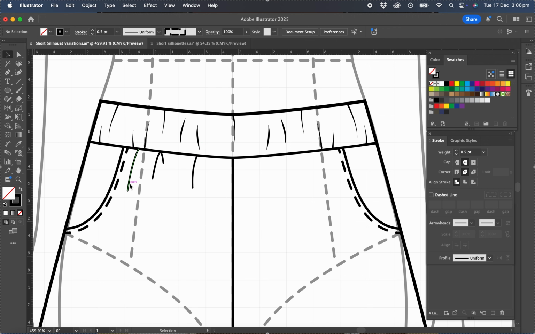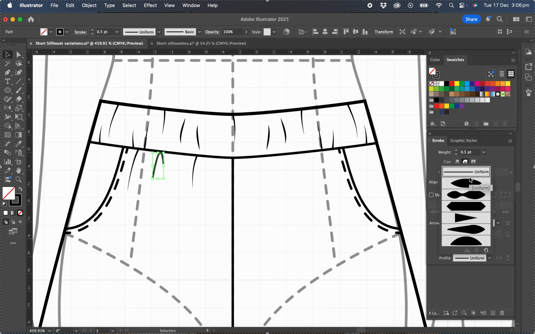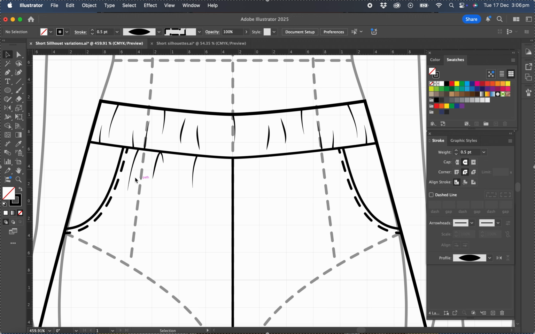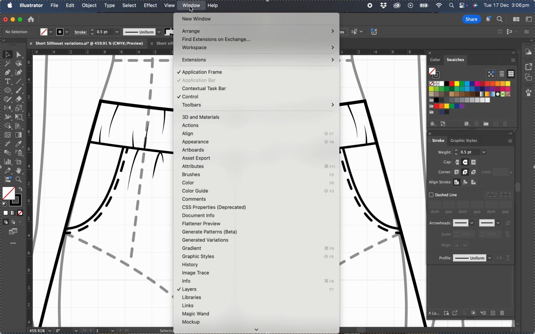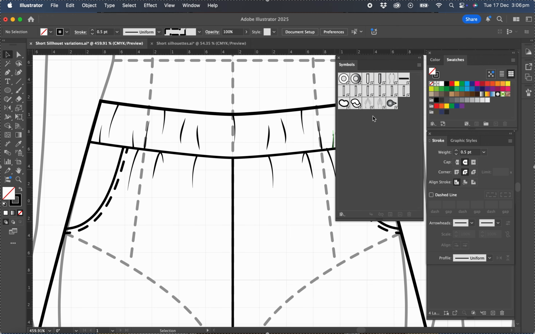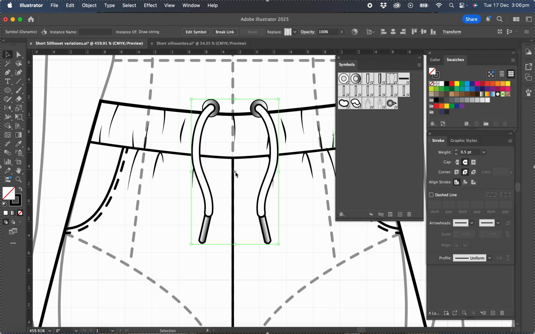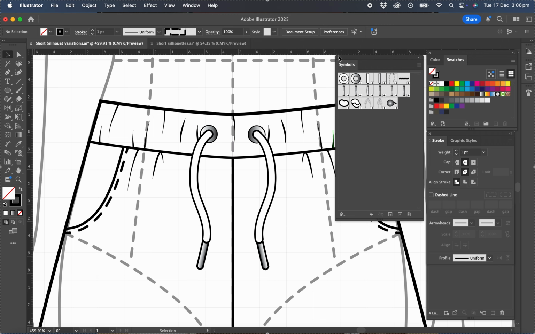Select the left one and the right one, turn them into triangles, triangle profile. Select the hook one, turn that one into the football profile, and now we can reflect them. So drag over those three with the black selection tool, reflect tool, click in the center, hold Option or Alt and Shift and click. Okay, let's drag out. We'll open up our symbol window, symbols, and we can drag out our tie with the eyelets and bring that down.